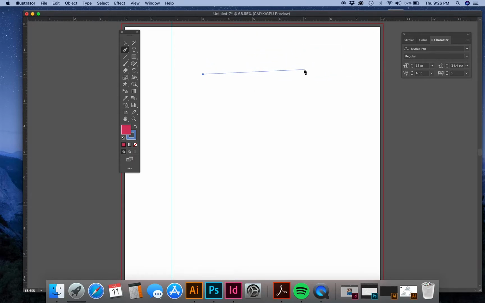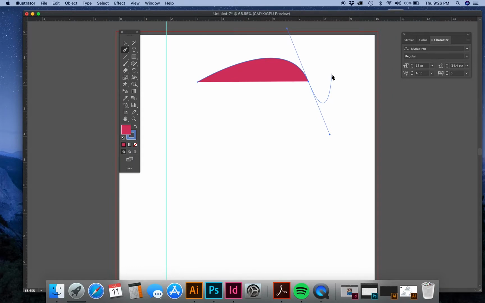Whenever you pass it, the thing with drawing a curved line is you have to know that you're about to make a curved line before you make it. And the reason is because you don't let go of your mouse. So let me show you what I mean. I'm going to click and not let go. My mouse is holding down, and what I'm going to do is I'm going to push and I'm going to pull.